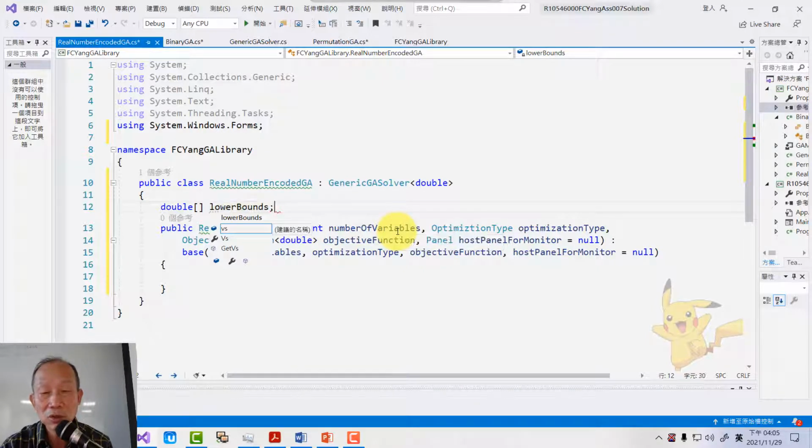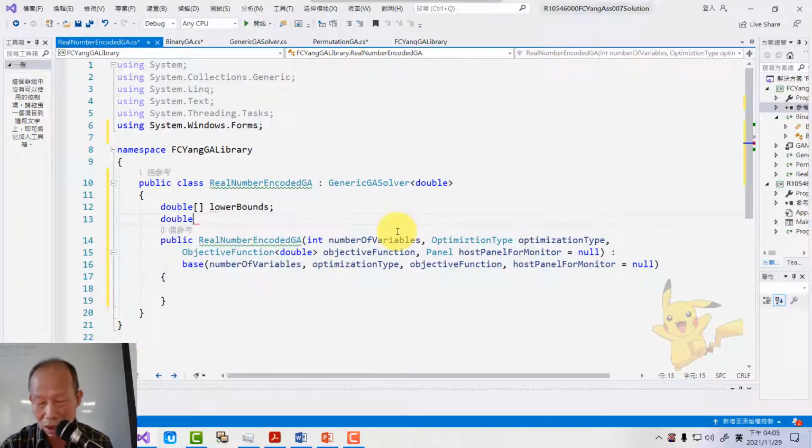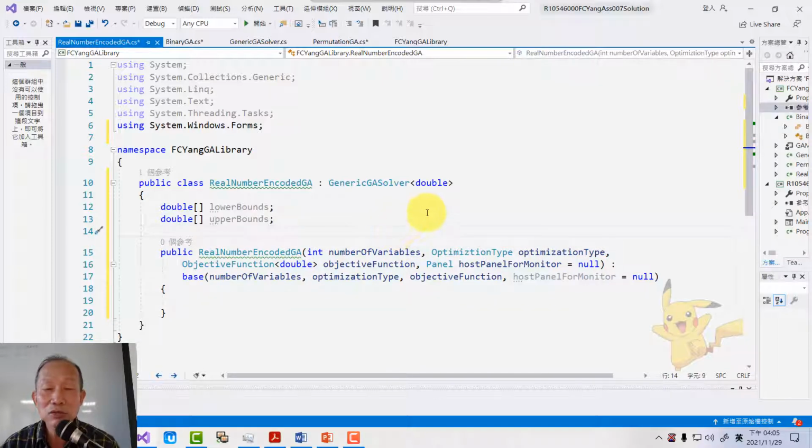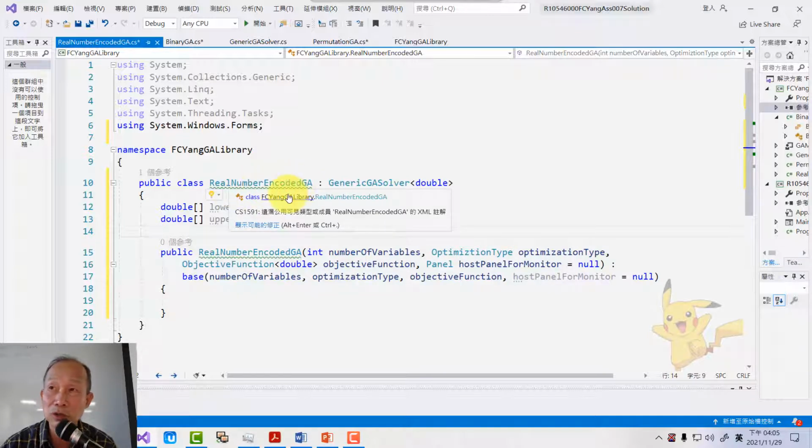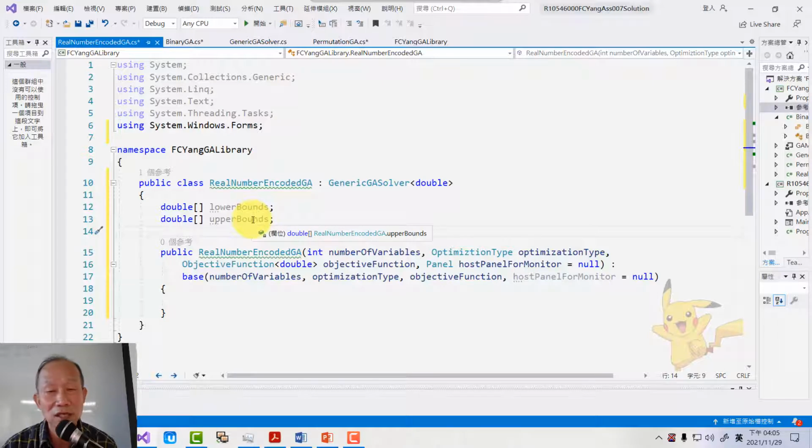And also a real number array for the upper bounds. These data are extra data required solely for real number encoded GA only. Binary GA does not have this, and permutation GA does not have it. But real number encoded GA definitely will have this one.